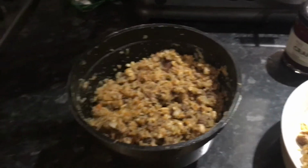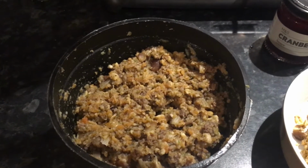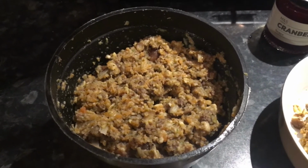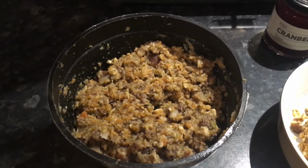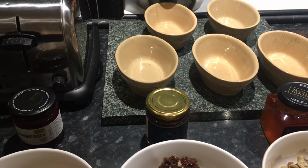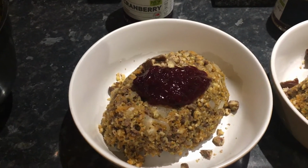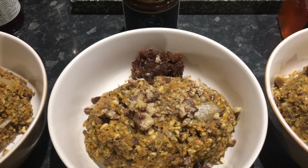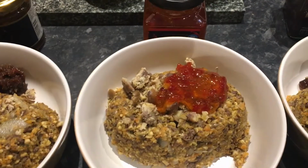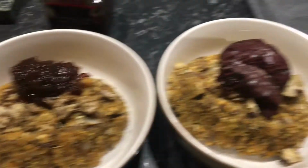So in here is a standard stuffing mix. Normally it's with the pork mince, the sausage meat, you should say, but I didn't have any of that, so I had the beef. Obviously you change it with Quorn mince if you want to do that. As for the ramekins, I basically put the stuffing into them so it's got the right amount in there. In here is the cranberry sauce, the chestnut chutney, the jalapeno chili jam, the caramelised red onion, and in here the stuffing.